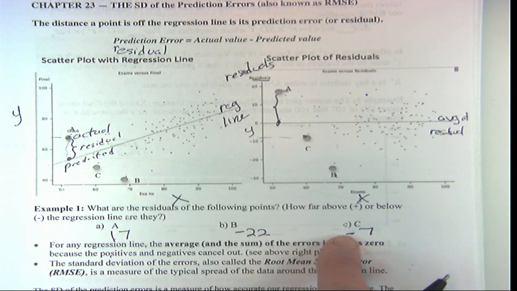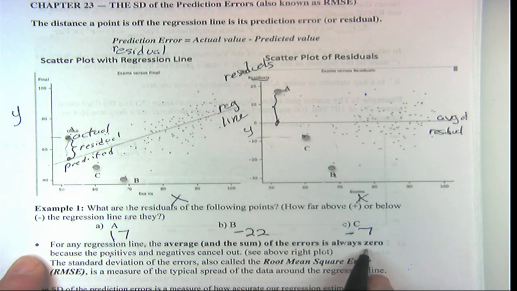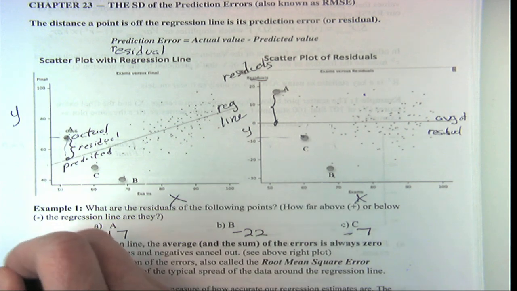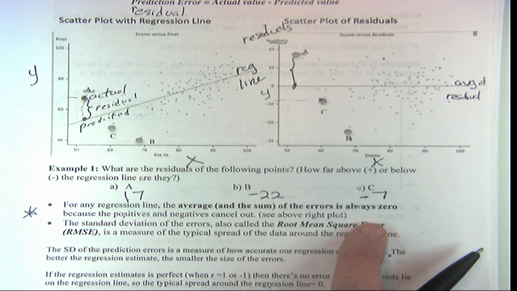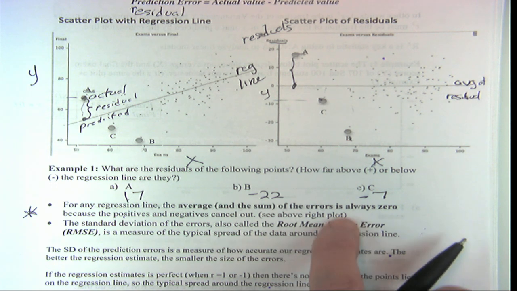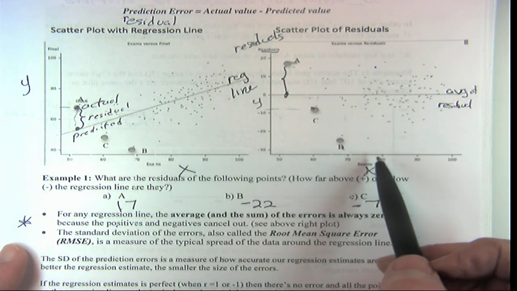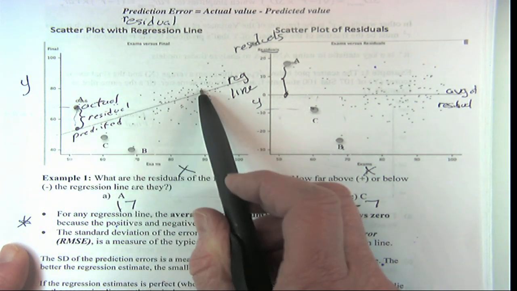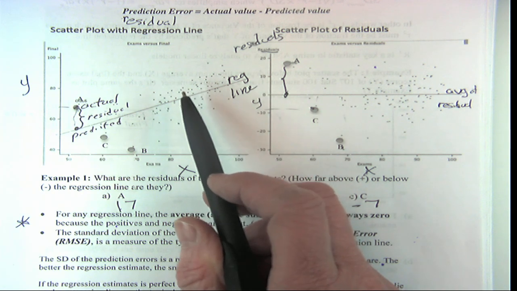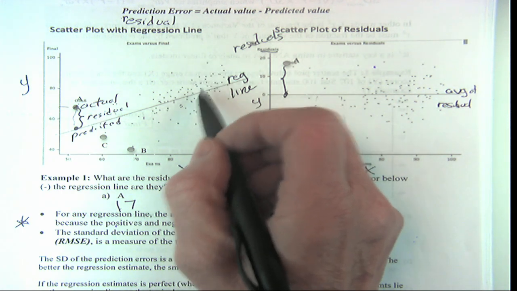Now, for any regression line, the average of the errors is always 0. That's actually a homework question on your homework that's due tonight, I guess. But what's the typical size of these errors? We want a way to say, our regression line is our best prediction, but we want to put some wiggle room around our predictions because it's unlikely that the point is exactly on the line. So plus or minus about what?